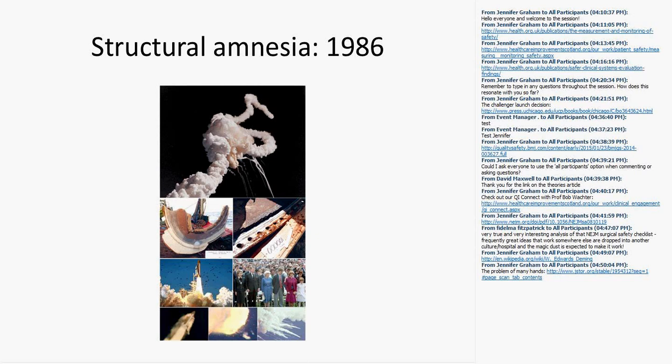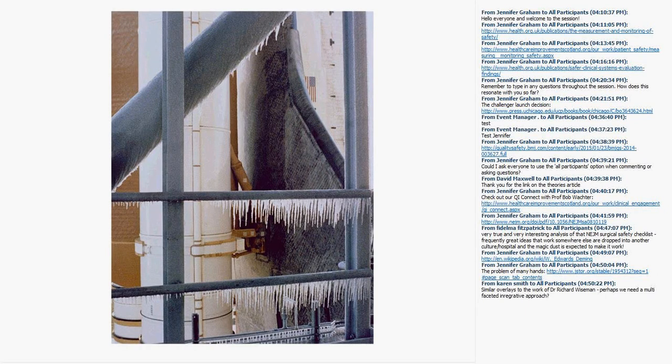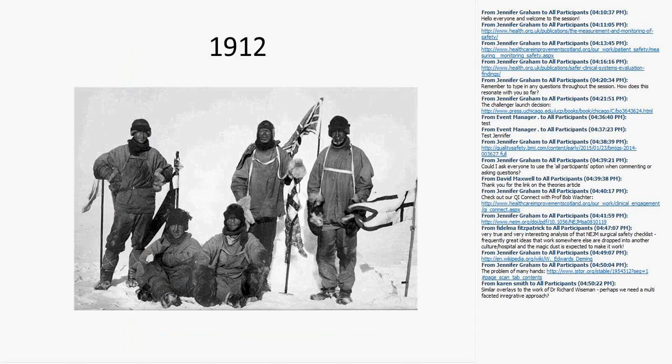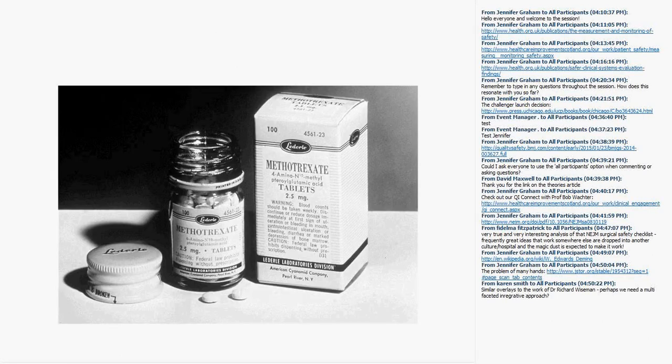So I mentioned the Challenger disaster earlier, and as you all know, that occurred because of the failure of the O-rings, which froze on a very cold morning. But exactly the same thing had happened in 1912, which is what defeated the polar expedition. The O-rings on their fuel cans froze, but that information didn't get passed from one setting to the next, and as a result, catastrophe eventuated.